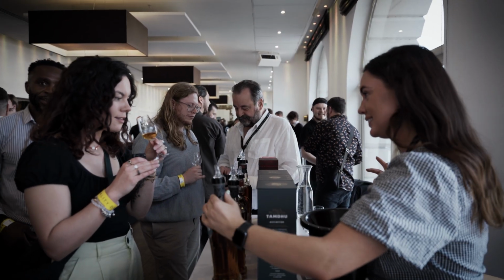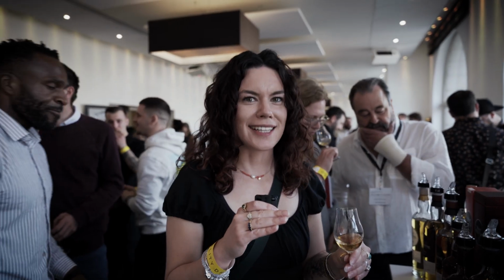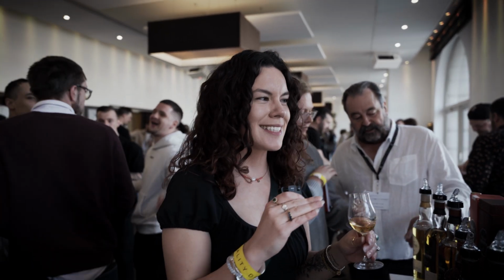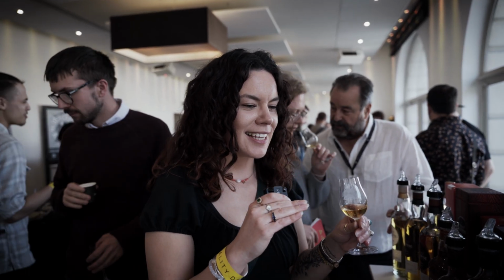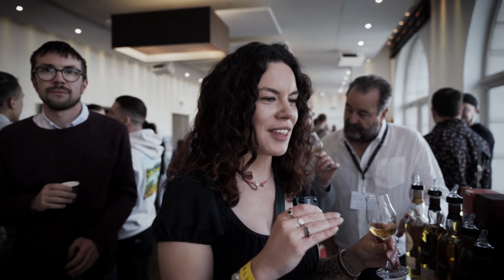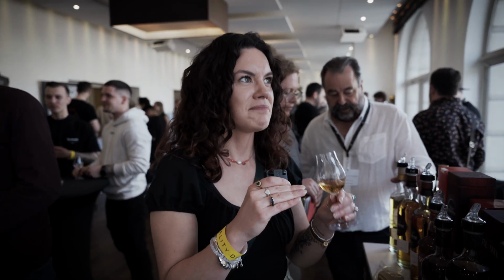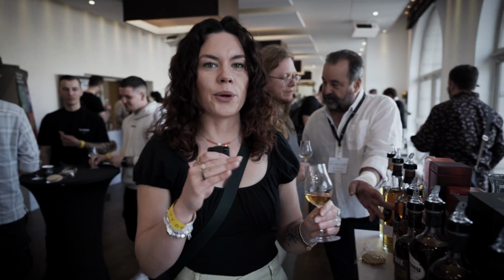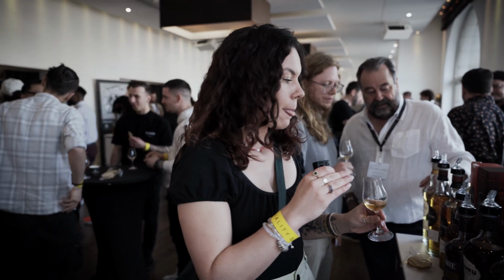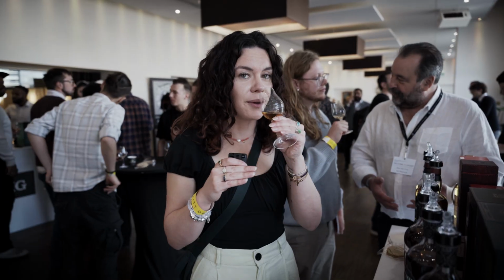That already smells much more up my street. It's nice. It's a lot softer. It's still got a bit of a kick, and I'm trying to gauge what the kick is in it. Okay, interesting. It's definitely more up my street. I really liked the Glengoyne White Oak, so the fact that I enjoyed that made me think I will like the Tamdhu, and I do.